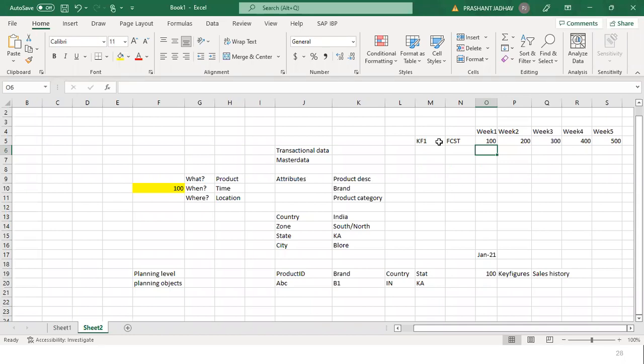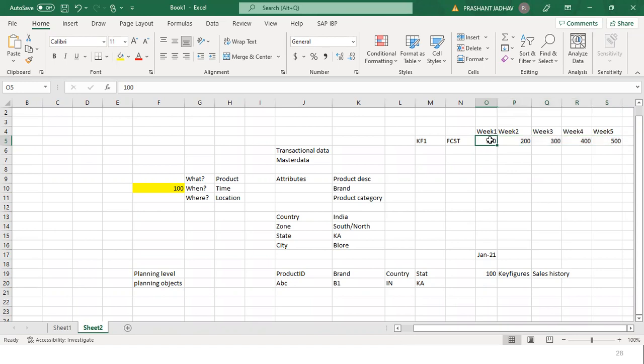Now, for example, every week I am taking a forecasting run, one of the planning runs. And the results will be updated automatically in this key figure. Now if we want to compare my results with respect to the previous week, every week I am taking one planning run. If I want to compare my current results with the previous run, then what I will do is take a snapshot of this and keep it under one snapshot, and whenever I get a new change in result, that will come here and I can compare it.